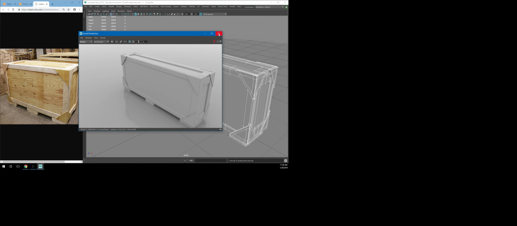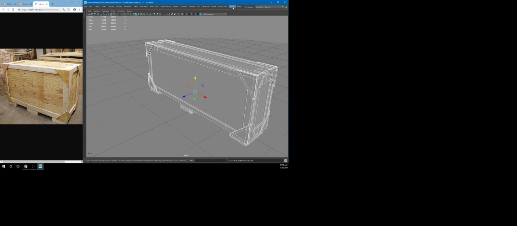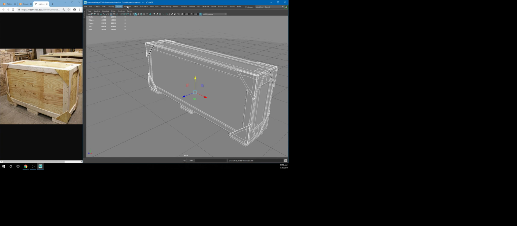Save. Okay, now I'm going to close this and I'm going to come down to Arnold. Actually, I'm going to close this again. I want to change the render engine though, and I can't do it through here. I need to open a different render view. So I'm going to come back under Windows, Rendering Editors, Render Setup.